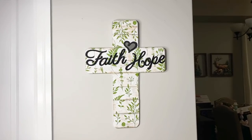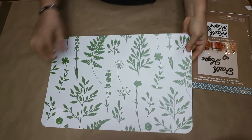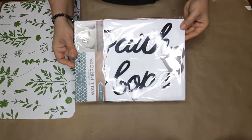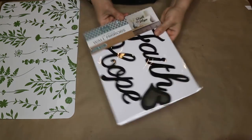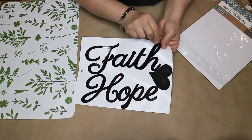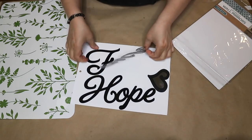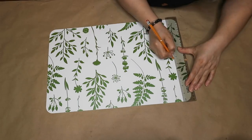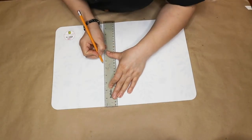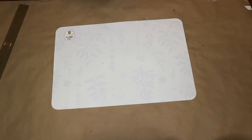For this project, I am using one of these placemats that I got from Dollarama. Also, I got these self-adhesive wall mirrors from Dollarama, and it's a pack of words, faith and hope, and I thought they would look perfect on an Easter cross. So at first, I am gonna measure about 6 inches on each side, then I draw a line, and then I cut it out.